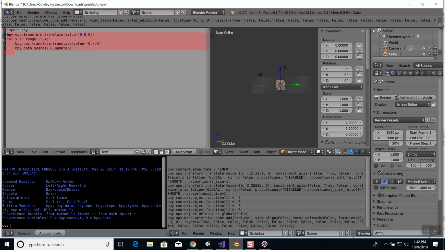So if I come up here, I got my import. I can say for x in -8 to 9 going by 2s, like this. Then I'll say bpy.ops.mesh.primitive_cube_add, radius is equal to 1.